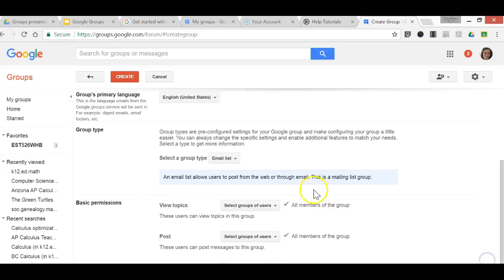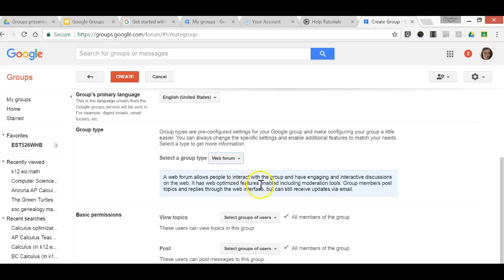This is the big one here. I have to decide what kind of a group I want to make. An email group is an email list. It's a group where messages are sent out to all the group members. It's good for groups that commonly communicate via email, and this is the form of a group that my district uses. The explanation for an email group appears immediately underneath it. If I go to the drop-down menu and I choose Web Forum, that definition shows up beneath it, which is very helpful because it'll remind you of the different types of groups and what they mean.